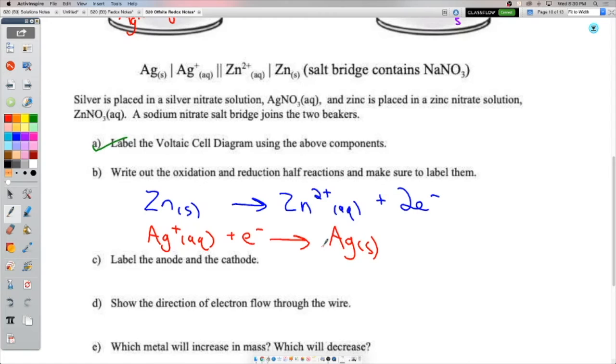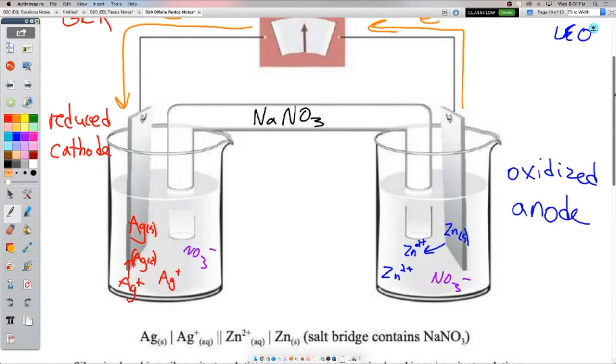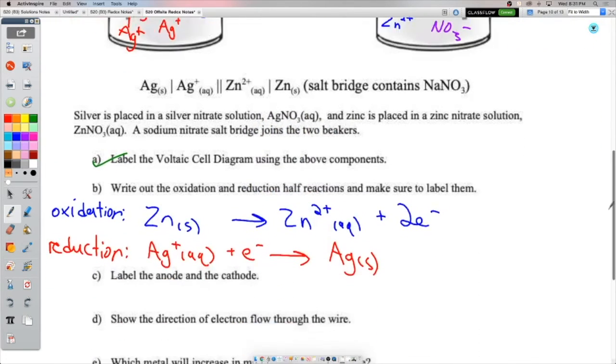Okay, there we go. So which one's reduction, which one's oxidation? Well, in this one, the electrons are breaking off. It's losing them, right? This is oxidation. Losing them, Leo. In this one, it's picking up the electron so that afterwards they're together. So it's gaining that electron. Reduction. Okay, there's our half reactions. Hey, look, we already did label the anode and the cathode. See what I mean? Once you put the electron flow into place, it's really easy to tell. Everything else kind of bang, bang, bang falls out.